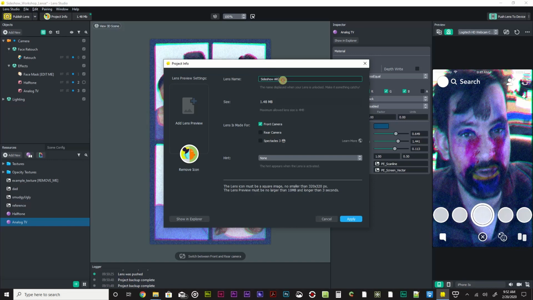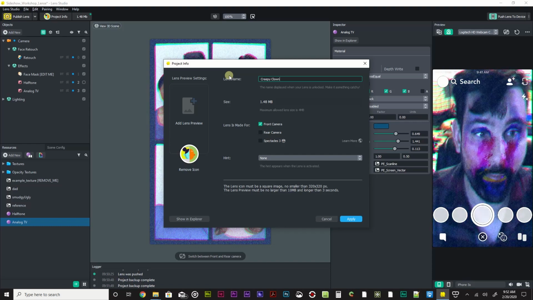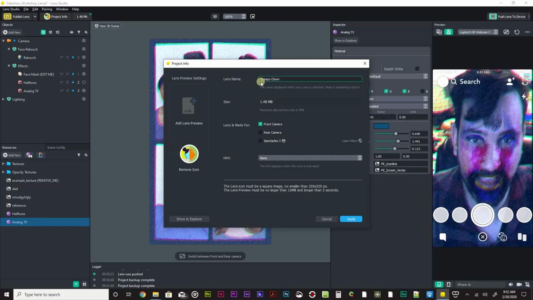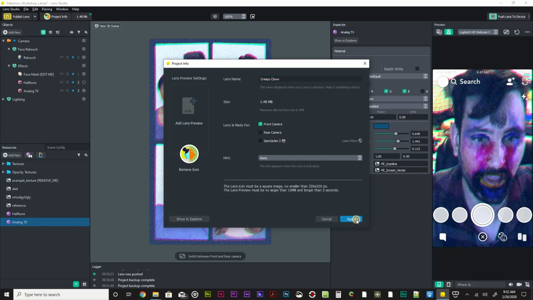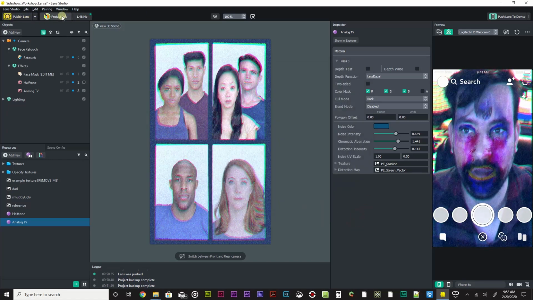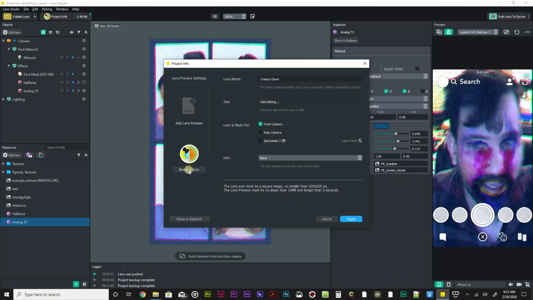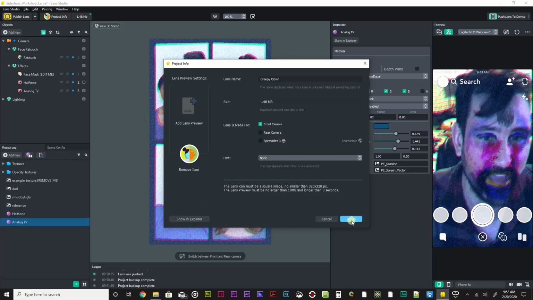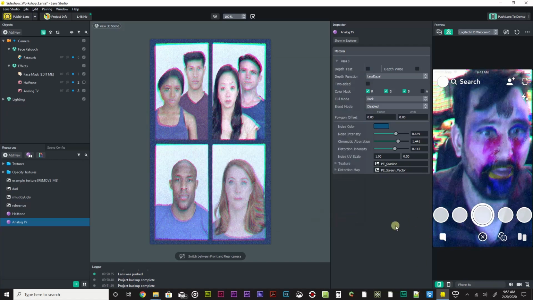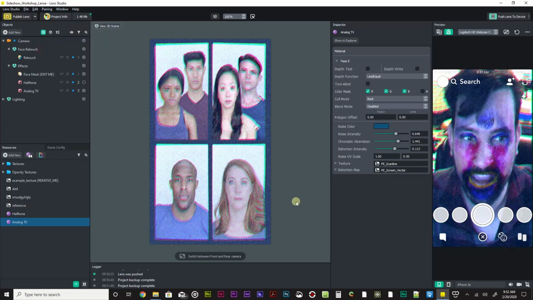Now, let's change this name, and I'm going to name it Creepy Clown. That's a good name for it. Creepy Clown. And I'm going to click Apply. Sweet. We can also make, let me go into Project Info, an icon for it or things like that. I'm not going to worry about that right now. I might do that later. So Creepy Clown, that's good enough. I'm going to hit File, Save, and now we're ready.